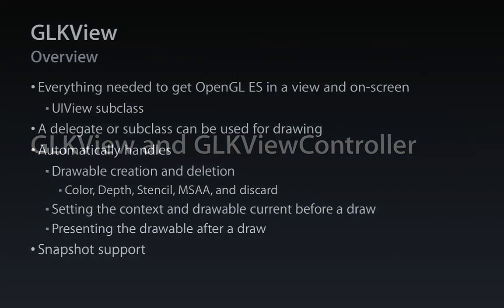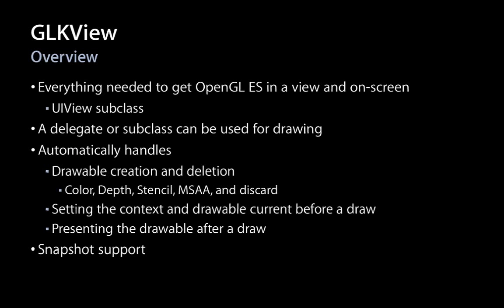Like Gökhan said, this thing, you saw it in our template, was probably a pain to deal with, hundreds of lines of code. I don't think MSAA was there by default, something you had to code for, among other things. So it's pretty much everything you need to get OpenGL ES in a view and on screen. Again, like Gökhan said, it's a UIView subclass, so it fits into the UIKit model really well. It responds to setNeedsDisplay if you wanted to, so it behaves pretty much like a UIView and all of its associated methods. Except ours is a little bit different. You can set a delegate or you can subclass the class for drawing.